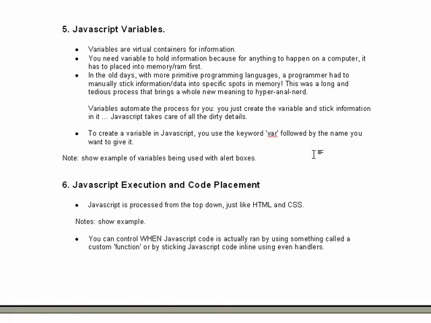So we know that variables are virtual containers to hold information, and you know that we need to create variables to hold information because for anything to happen on a computer, really, it has to be placed into memory. And remember, memory is RAM. That's why when you buy more memory for your computer, the computer runs faster, because it's able to stick stuff in memory, and the more stuff in memory, the faster it goes.